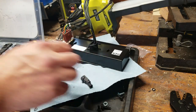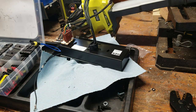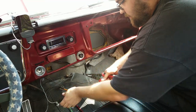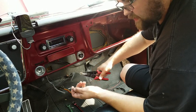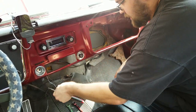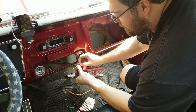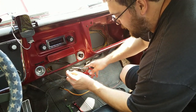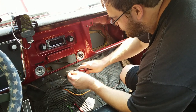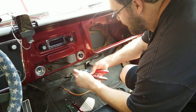This other end will go in the truck where the connector goes. So here's our factory lamp. Deleted. Like I was saying before, you want to put the little rubber boot on first before you strip the wire back. Makes it way easier. And then when you strip the wire for these connectors, you only need less than a quarter inch. Around an eighth of an inch, probably.